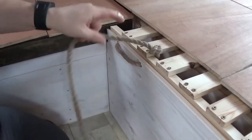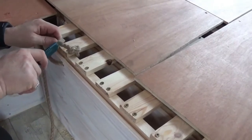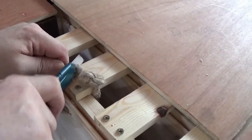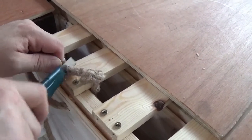So now, cut the section off. The important thing here is not to cut too close, you want to leave a little bit of tag. If you cut it too close, a knot can come back out. So now we'll leave a bit of tag on there. Sharp Stanley blade, just watch your fingers.